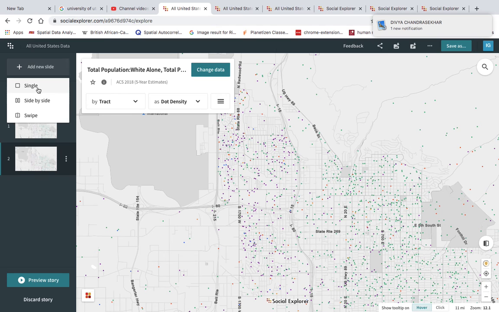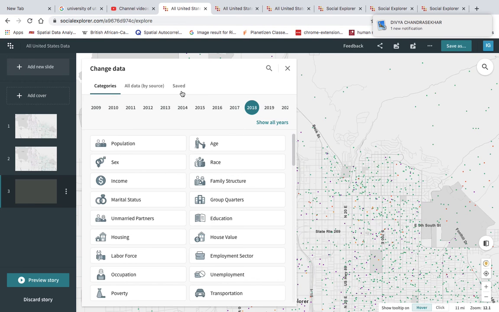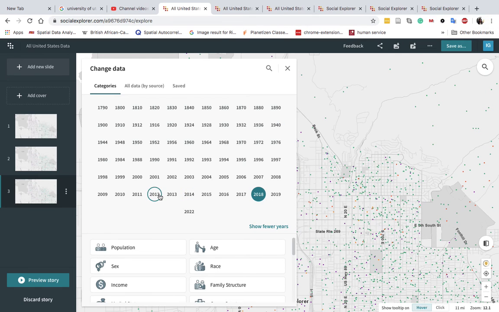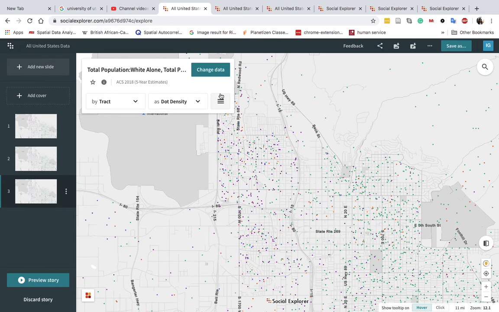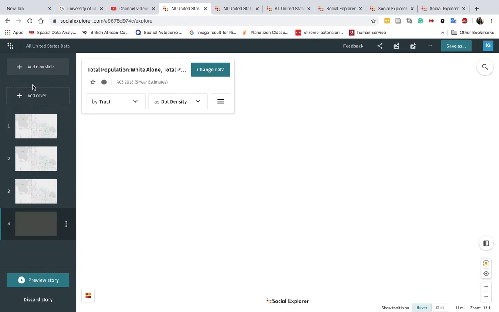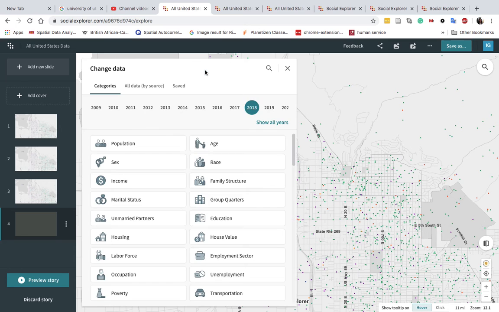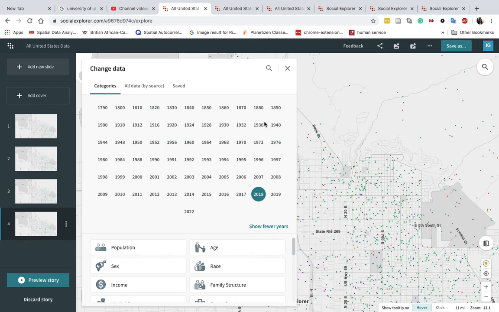Add another slide. Show all years. 2000. Then another slide. Change data. Show all years. Now it's 1990.